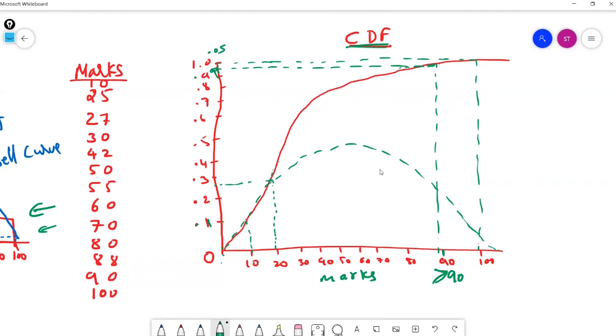If it is in a decimal like 0.8 or 0.7, you just need to multiply by 100 and you will get a percentage. Very simple, right? Sometimes we talk in terms of a percentage and sometimes in terms of a p-value, a probability. If it is in a decimal, you multiply by 100 to talk in terms of a percentage. Otherwise, in terms of a probability or p. So this is how I can interpret PDF and CDF.